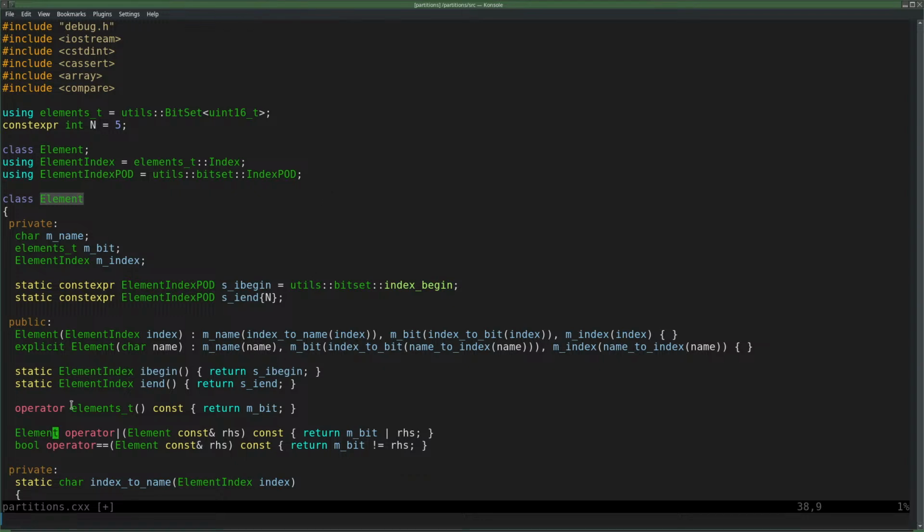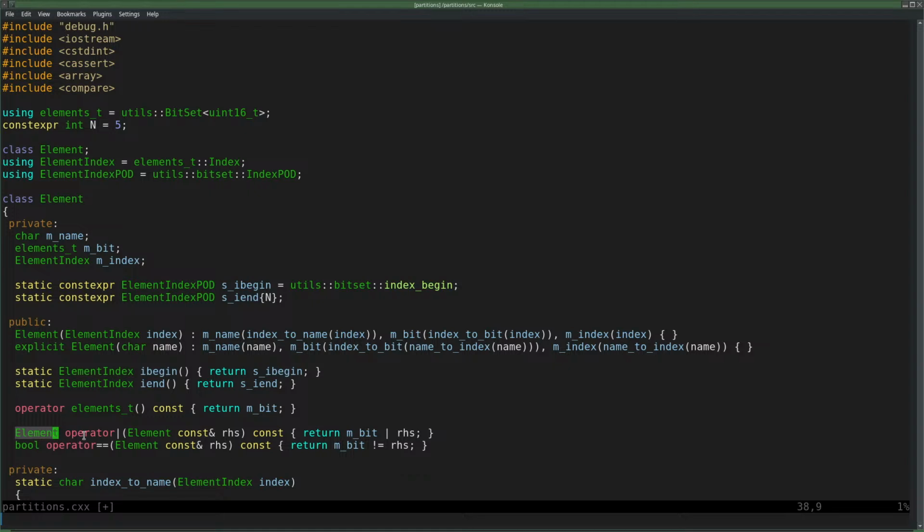So now maybe it has a problem again, because now this one is an element type. It can find an operator OR for an element type on one side if the other side is also an element type. But the other side is an element, but it knows how to convert an element into an element type. So, and then if we apply that, we get an element type. And then it has to return it, but the return value must be an element, and it says, ooh, it must be an element, but I have an element type.